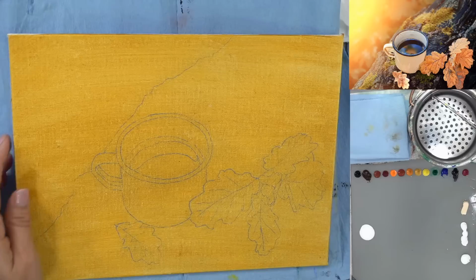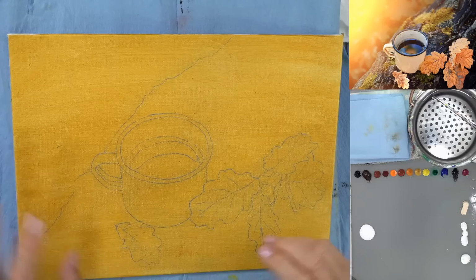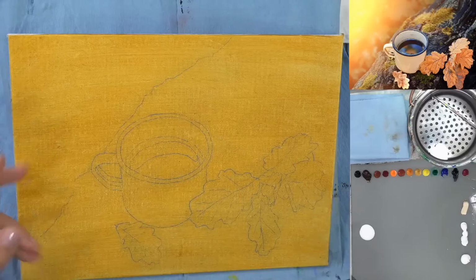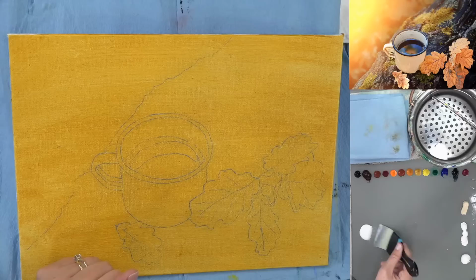The drawing, I'm not going to go over the drawing really much. I will have the traceable available for you, but this one's going to take a while, so I'm just going to get in here and paint it today. I'm not going to go over the drawing, sorry. But you can take a screenshot of the reference photo at the beginning of the video and trace it directly from there if you wanted to, or use it to grid out. If you haven't done a lot of drawing, I would say gridding is probably your best bet to get started. And there are a lot of really good drawing videos out there. I've got some drawing videos to help you with that.